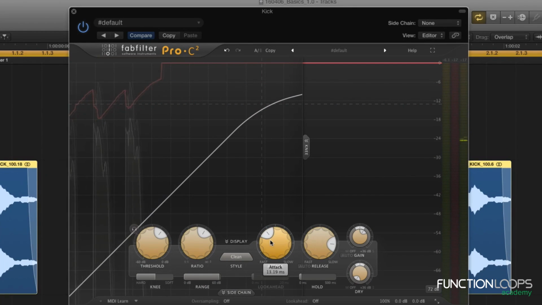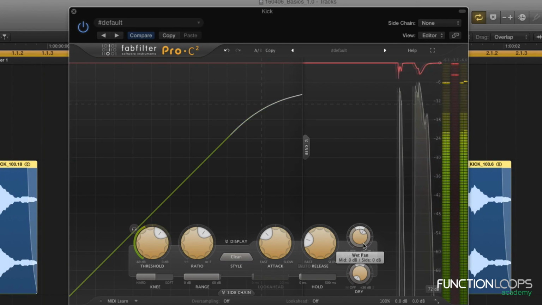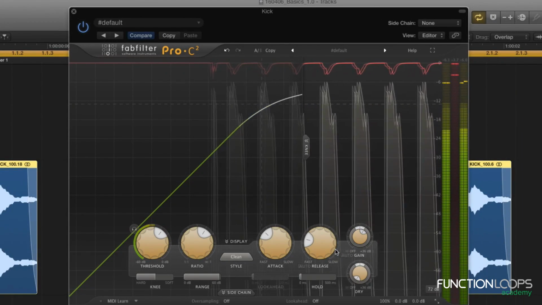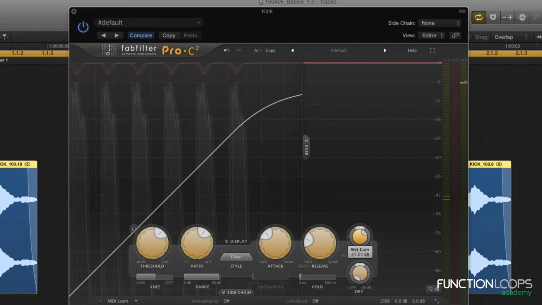Let's give the attack some time there, so that the compressor doesn't listen to the attack too much. Something like that, and then we set the release. And for release, the shorter the release, the less amount the compressor is going to have, because it's going to stop after the release stage. So it's basically the inverted thing from the attack. I'll usually, for kick drums, go around something like this. Depends on the tempo of your music, of course, as well. And then we're losing gain, so we need to make up that gain again.